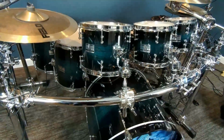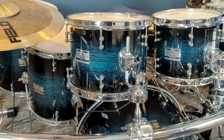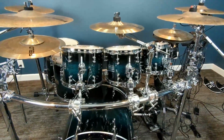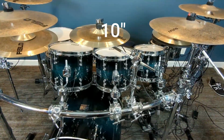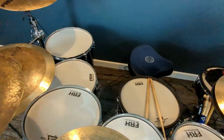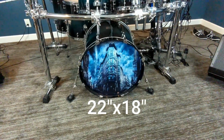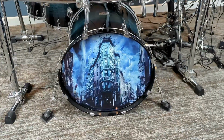I'll give you a little close up on the finish. Maybe it'll be a little easier to see here. There you go. You can see it's that pocket bark maple with a really cool blue stain. And basically it's an 8-inch, a 10-inch, a 12-inch tom up on top on the rack. And then behind we've got 14 and 16-inch floor toms. And then out front we've got a 22 by 18 kick, which this thing is just a cannon. I still absolutely love using this.